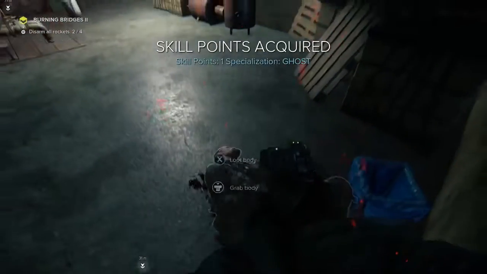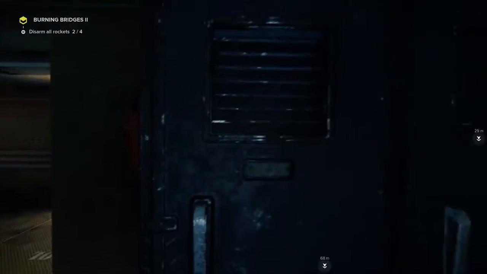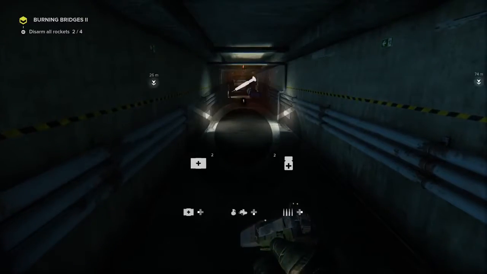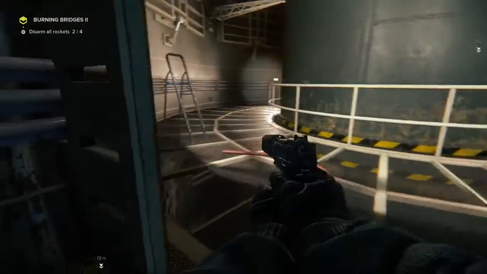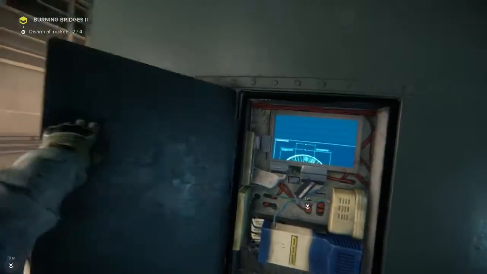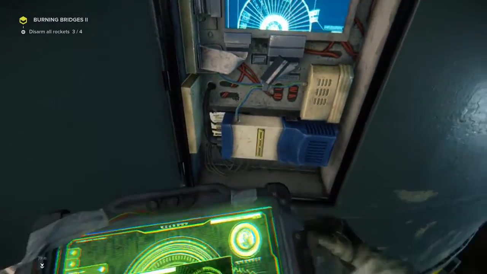We've scored another skill point, but this time it's Ghost Specialization Point awarded for stealth gameplay. In challenge mode, the enemies are more perceptive than normally, so being careful is always a priority. Working on the third one.